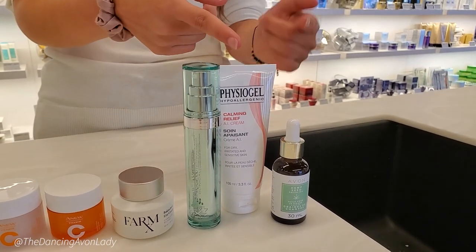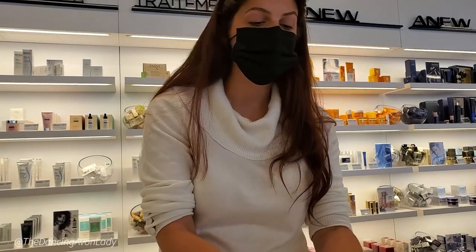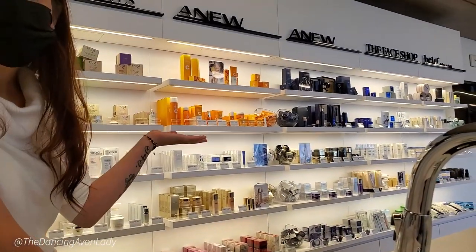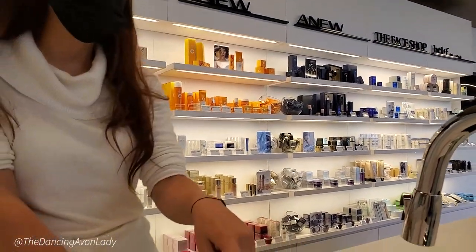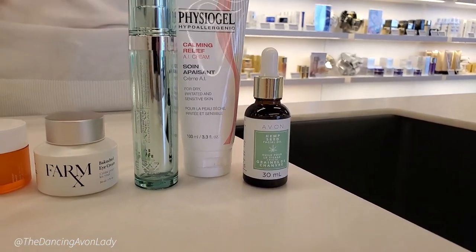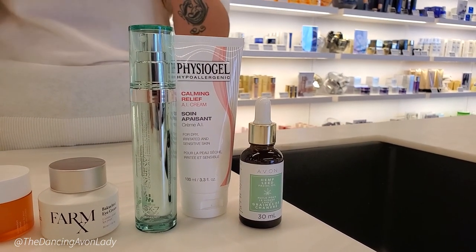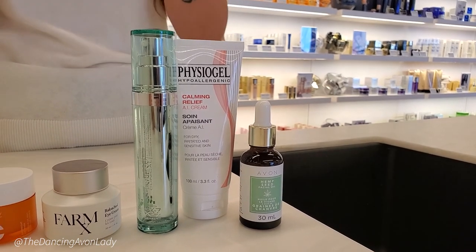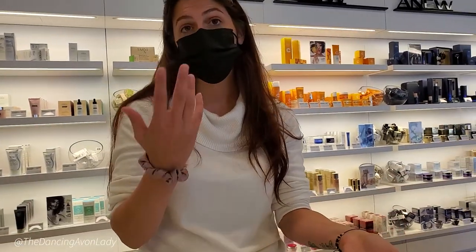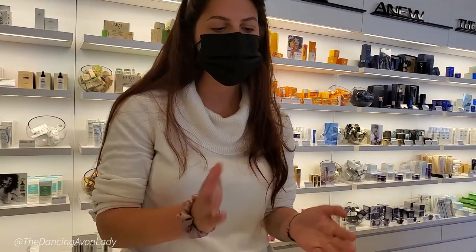The combination of a cream and an oil is really great for dry skin. The reason I'm selecting this one in particular versus the other ones, there's the mango seed, which is good for brightening and can be good for you as well, but I'm going more for this one just because of the history of breakouts. So your skin still needs healing. Also it's a dry oil. The other one's also a dry oil, but you don't have that oily feeling left over on your skin. I would recommend for you to do it more at night. You can do morning and night, but for you personally, do it at night.